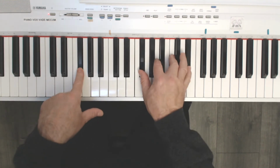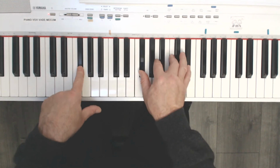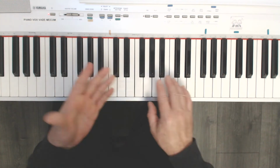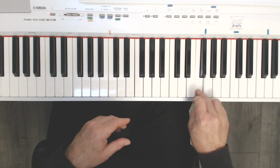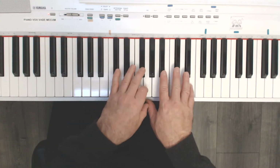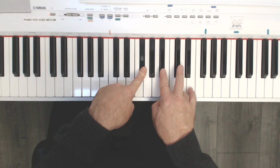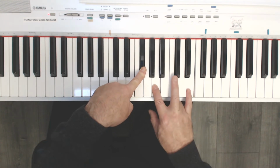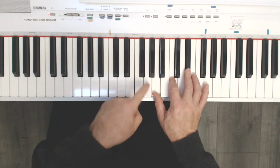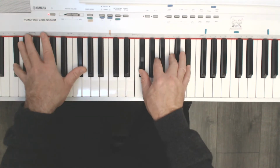ESTE SEU OLHAR. F sharp diminished 7. So we start to sing, of course. ESTE SEU OLHAR. F sharp diminished 7. Let's see how to build a diminished 7 from the F sharp, for example. Let's have a look first at the scale. 1, 2, 3, 4, 5, 6, major 7 and root. We start from the F sharp 7, very, very usual, okay? Easy. Root, 3rd, 5th, 7. We keep the root in place from the natural scale, of course. We diminish the 3rd, we diminish the 5th, and we diminish the 7th. And it becomes an F sharp diminished 7, okay? So it leaves the G flat, A, C, and E flat inside, like this.